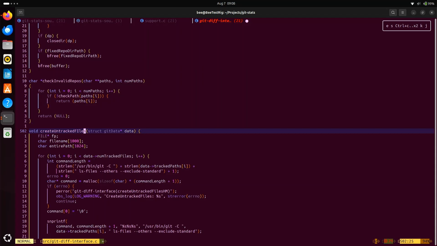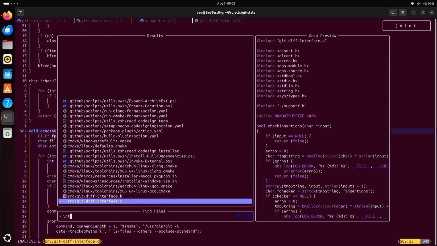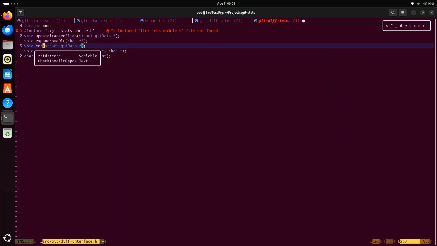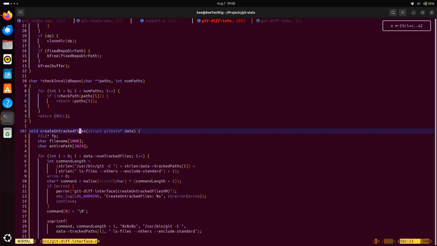Wait, let me reverse find I and then lowercase it. And then we also need to do that in interface too. Create untracked files. All right.